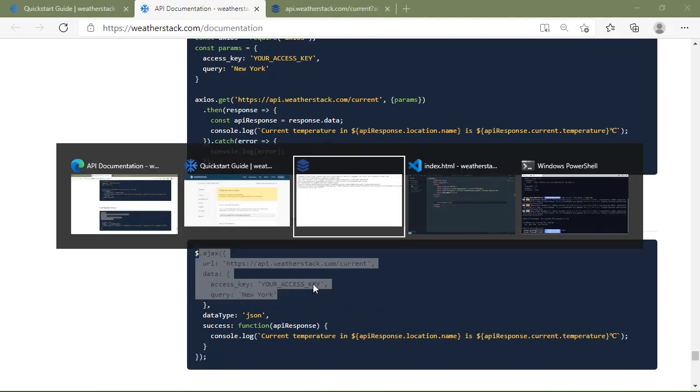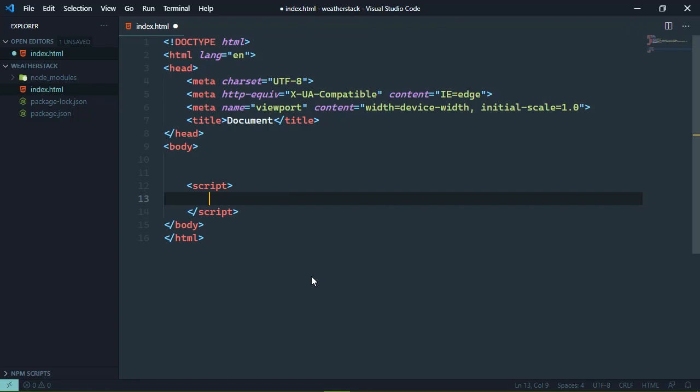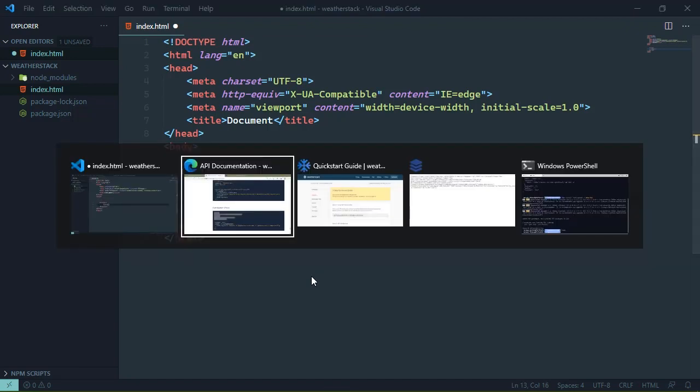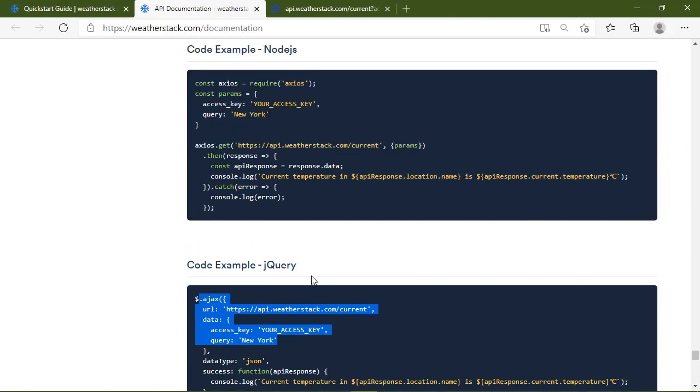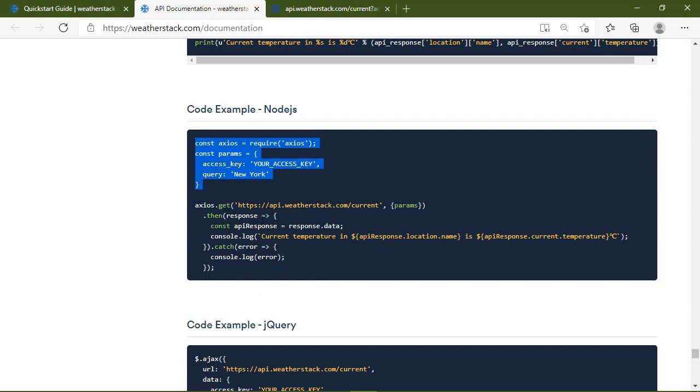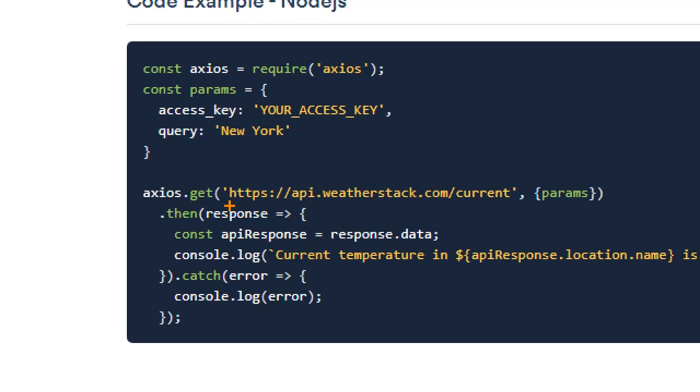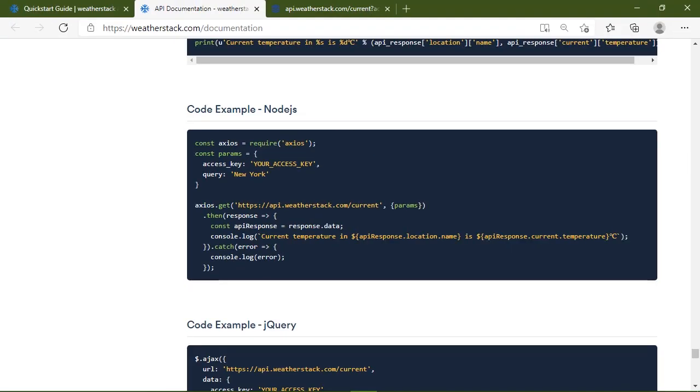In our case, we are going to be using Fetch because, well, all modern browsers support the Fetch API, and they don't have an example for that, so we can provide that example here. Now, these exact code examples aren't going to work for us because they are making requests for HTTPS. Now, that is only available for paid subscriptions. For our free subscription, we can only make requests in the clear, so there's no HTTPS for us.